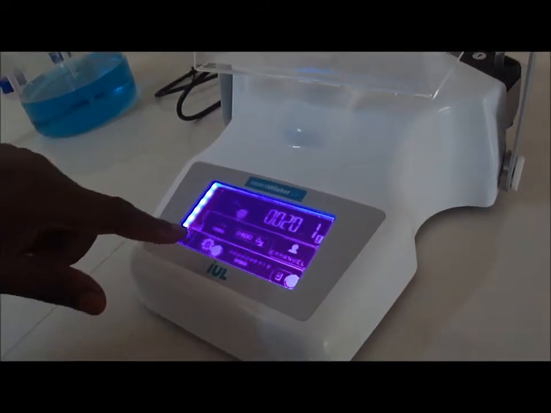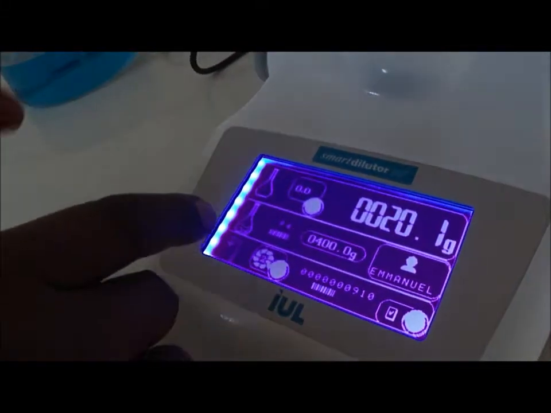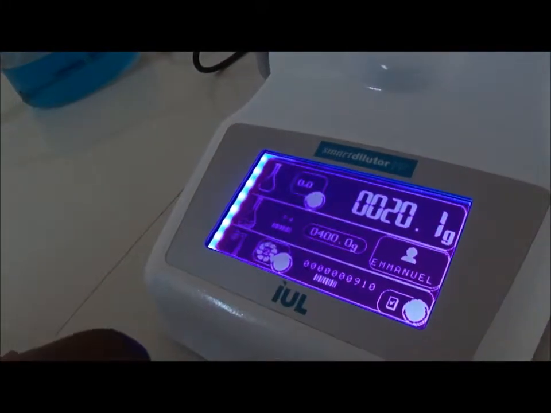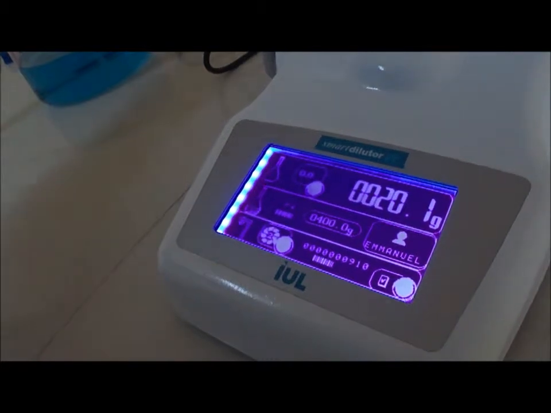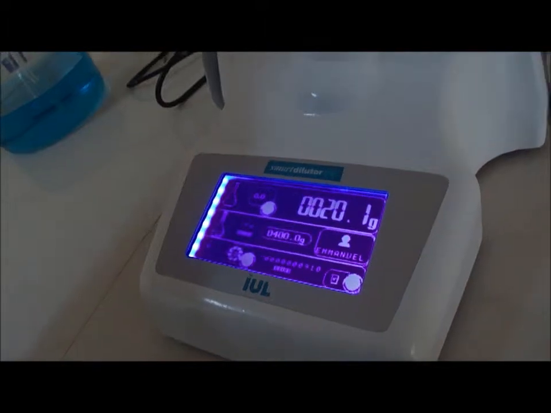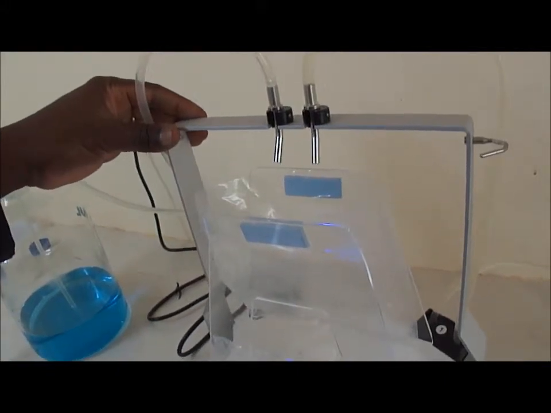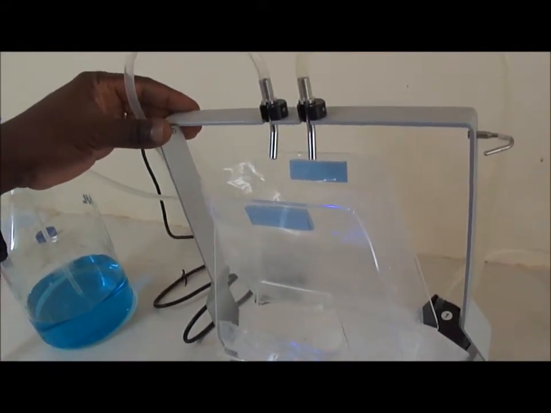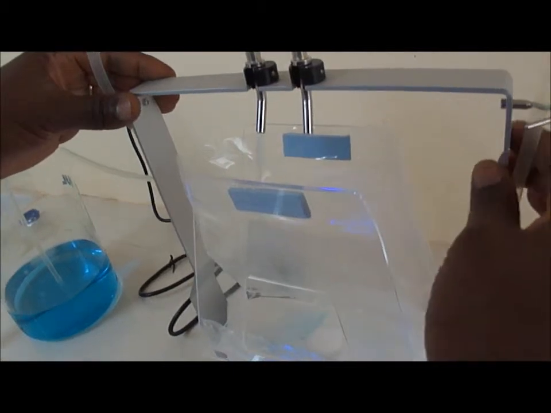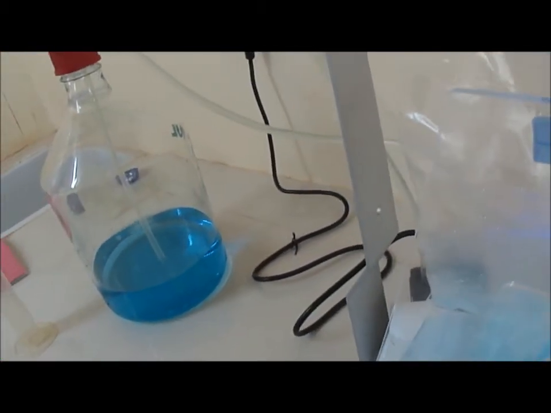Now, I'm using pump number 2 and you see this one blinking showing that I can start now introducing the solution that has to be mixed with my sample. For dispensing, then I pull forward the frame with the nozzles, the two nozzles and the nozzle for pump number 2 start working, pumping, adding water, adding the solution. You see.